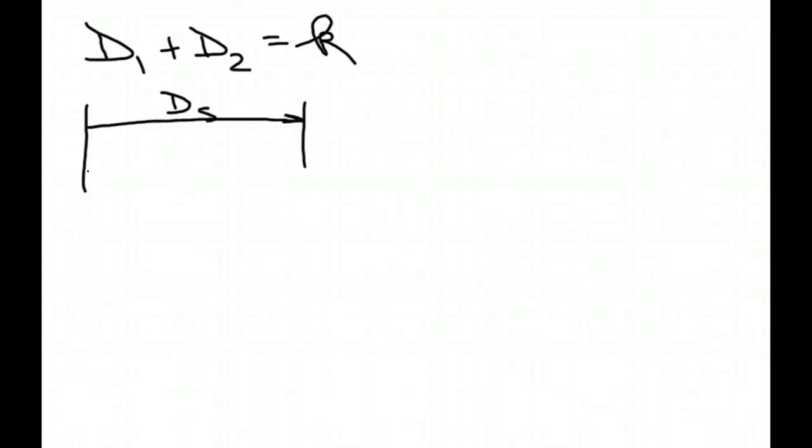D₁ + D₂ = K. Alright, up to this point, what does that mean? What we've done so far is, if Seth gets on his bike and goes that far, Ben gets on his dirt bike and goes that far, and we're looking at things. Our distances are the same. Our distance that Seth rides equals our distance that Ben rode, even though Ben may go faster than Seth.